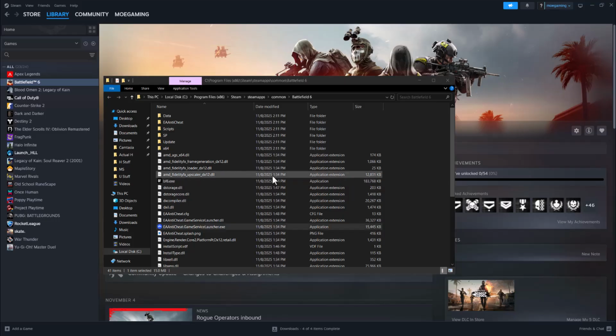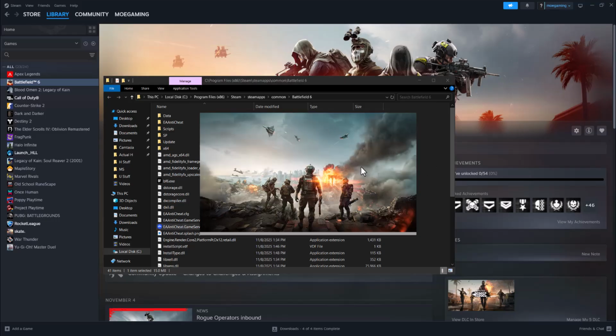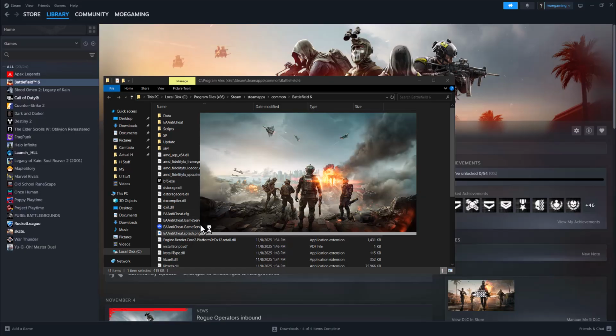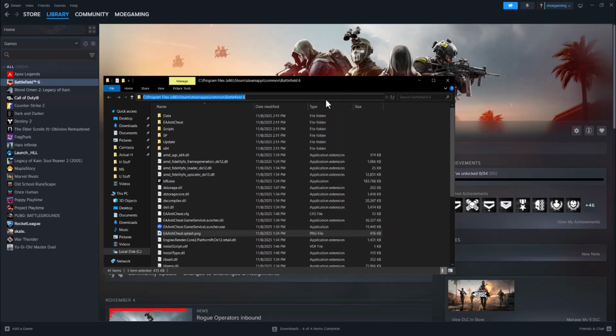The next thing to do is find where it says EA anti-cheat game service launcher. You can double click into this. This may either load on the screen or just run in the background, like what you're seeing over here, and it's going to essentially install the anti-cheat system, right? So you press yes, you let this process run, you let the anti-cheat essentially install, or the service I should say, and then you go from there. It's an EA service that you let install and let this process run, and then go from there.